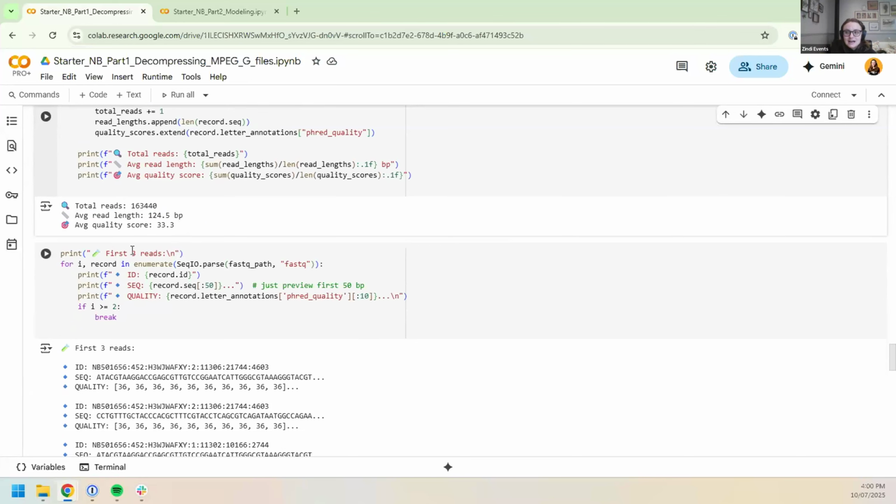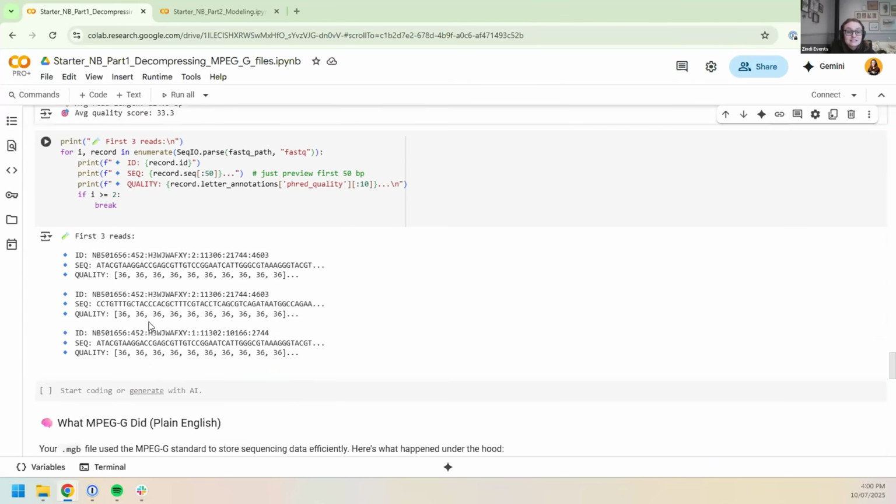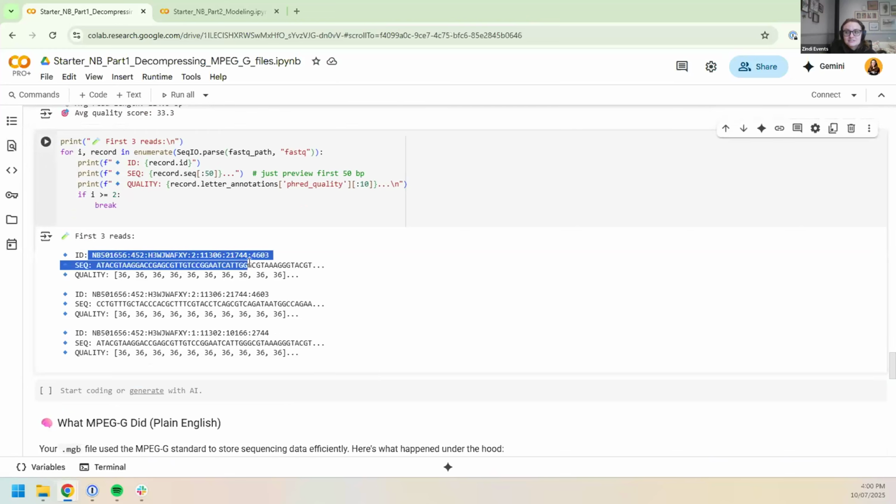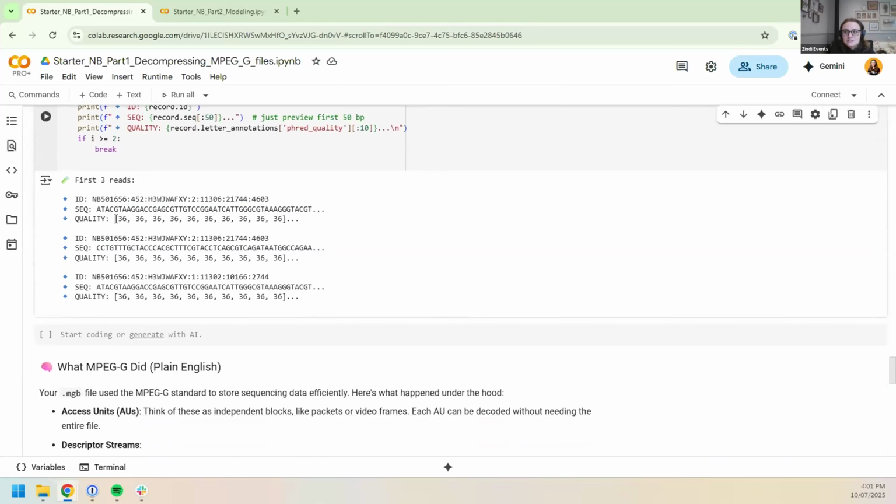I just wanted to print out the first 3 reads just so we could have an idea of what that looks like. So we have a unique identifier for each read. And here we have our ATGC word or sentence. And this is where LLMs might get involved because we have a bunch of letters. So immediately we can start thinking about language. So keep that in the back of your mind. And is this a word? Is this a sentence? Is this even a whole book? And here we have our quality score for each read.